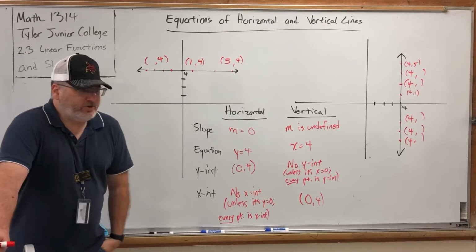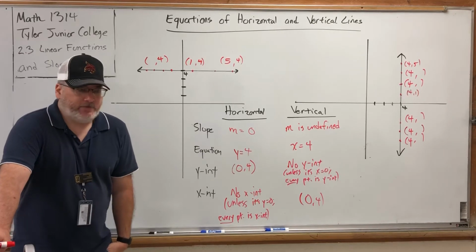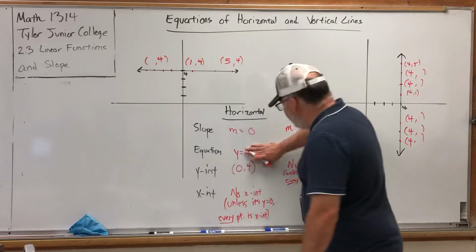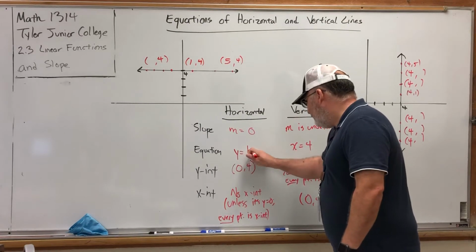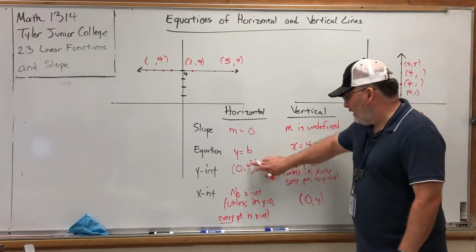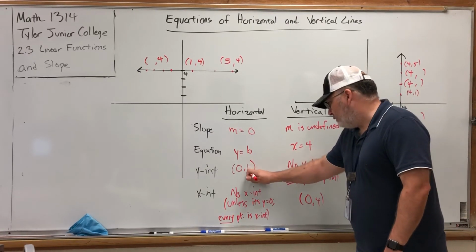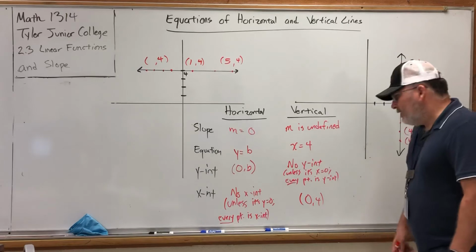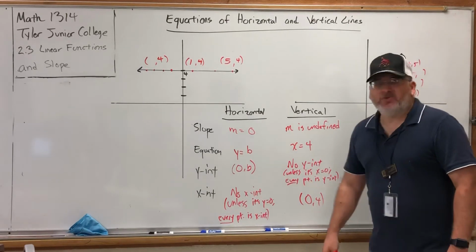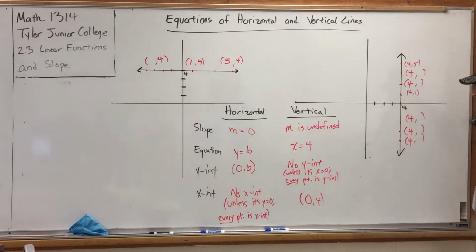Well, what's a good something generic to represent a y-intercept? Oh, we already have something, b. So let's make this generic and say that the equation y equals b is the equation of a horizontal line, in which case its y-intercept would be (0, b). There would still be no x-intercept unless you have the equation y equals 0. And the same thing for vertical and x-intercepts.